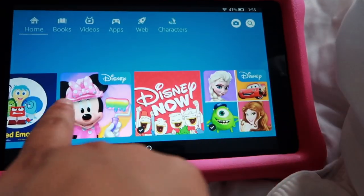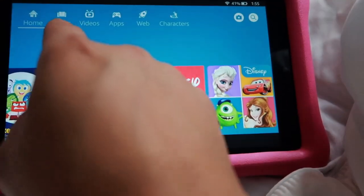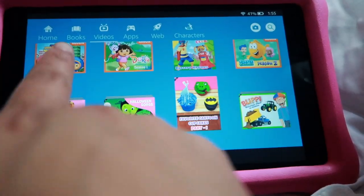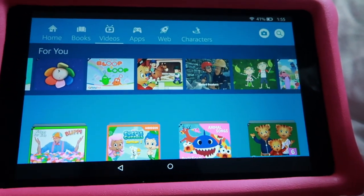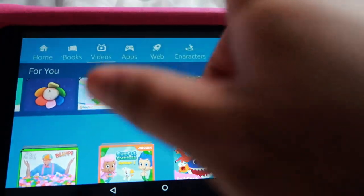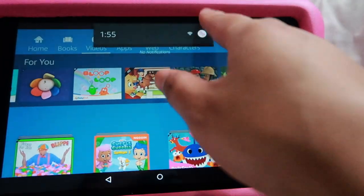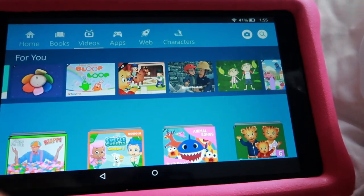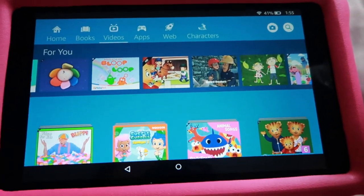In the home, these are just stuff that I have already downloaded. The books and the apps you can use offline. The only content you can add from videos that you can play offline is stuff that you purchased on Amazon. You can download stuff and watch it offline, but it would have to be on the parent profile, or you would have to switch it to your computer.